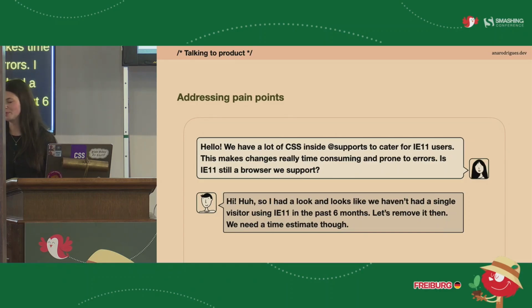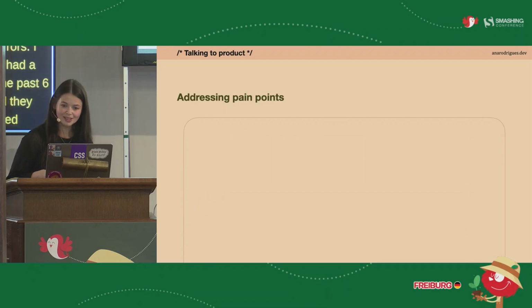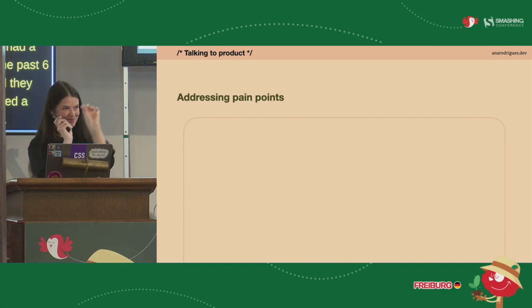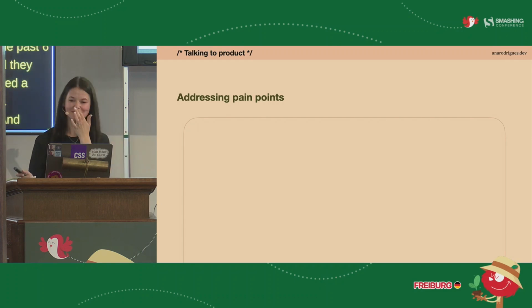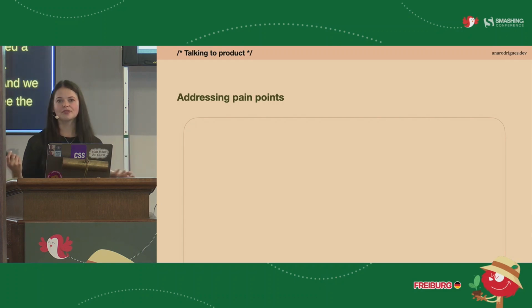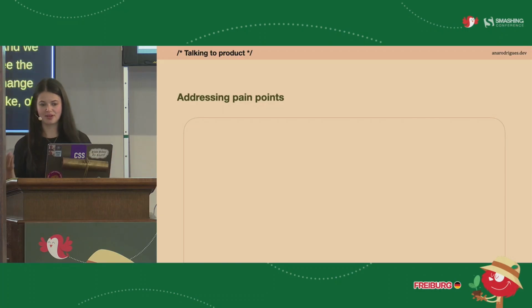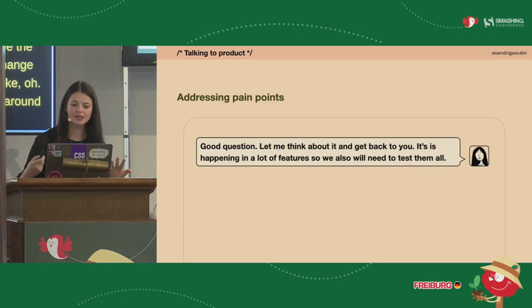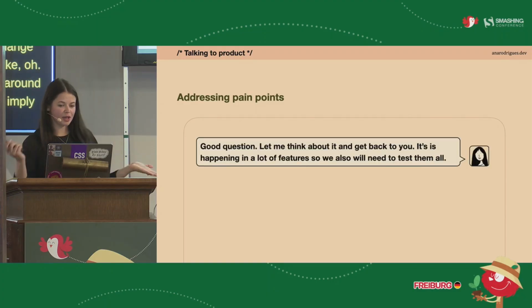We need a time estimate. Oh my God. We love a big refactor. And we feel so special when we see the big numbers on the files change tab on GitHub. But the world doesn't spin around us, and those big changes also imply big testing. And this may also be a project that only has a few allocated hours per month. So you may get back and say, let me think about it, get back to you.